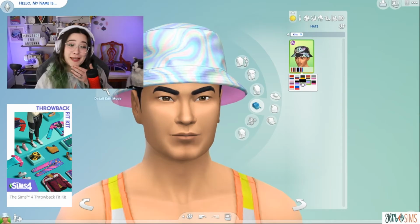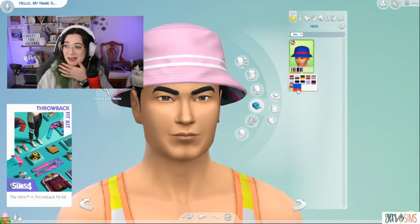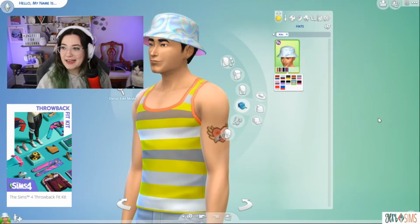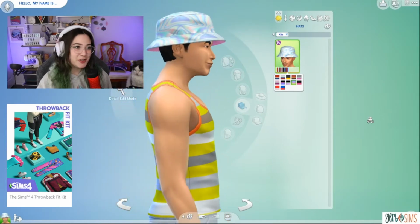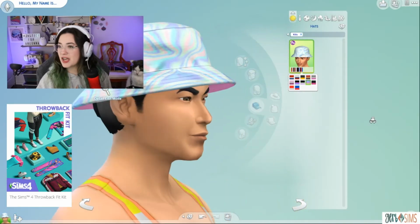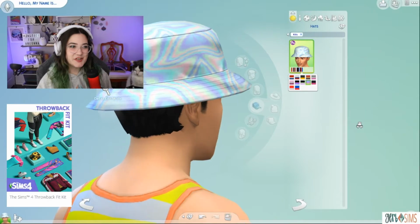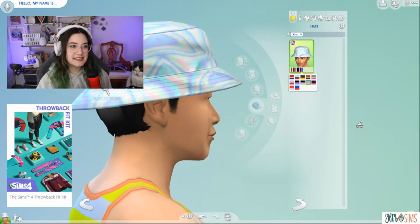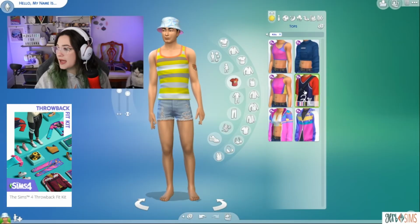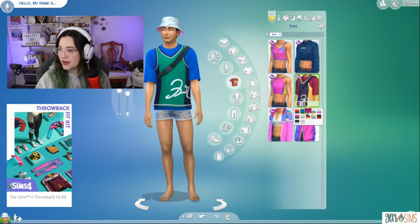Some of these swatches are like swing and a miss, but some of them I am so emotional about that I want it in real life. This is such a vibe. It's so hard to get a two-dimensional, not light reactive holographic. We can really see exactly where the symmetry is. It's interesting that they didn't make a 360 design. They did a reflective design, but whatever. And it's primarily for the female style preference.